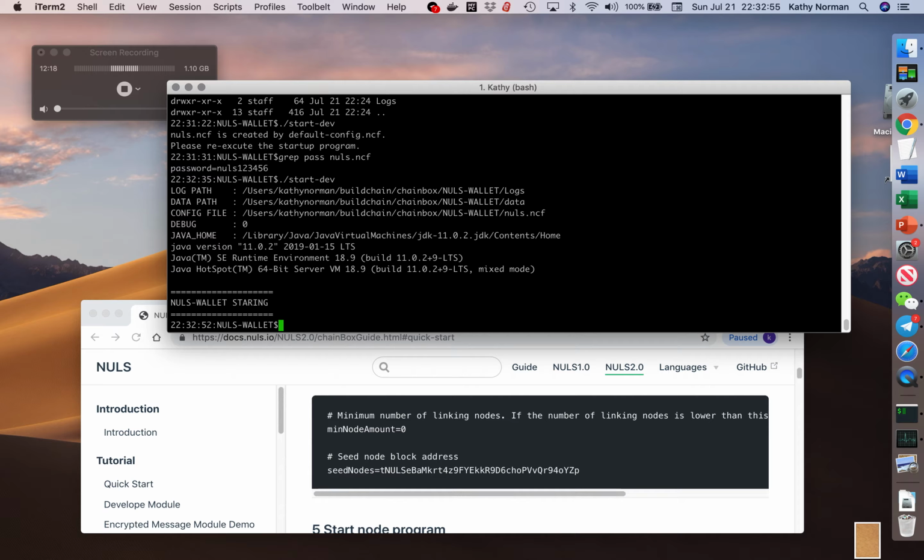Okay, so we've started it, and it is starting. But it's going to take a little bit of time for it to complete, because there are a number of modules that need to be started. And the way that you check the status of these modules is a script called check-status. Now, I'm not going to run check-status because it is very repetitive.